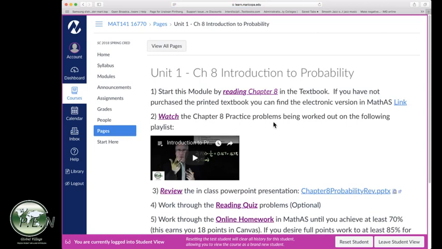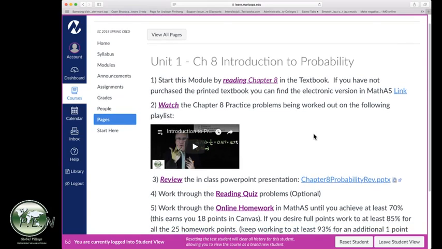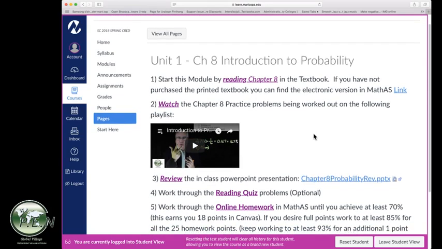Now, I recommend everybody at least take a look at the textbook. Look it over. Remember in class I talked about reading a textbook in math. At least look at the boxes, the highlights, to see what kind of math we're going to be looking at. I have practice problems arranged here in Canvas in a playlist, which will just play them one after the other, all 40 some problems that I worked through, and it will give you insight to what I'm going to do.